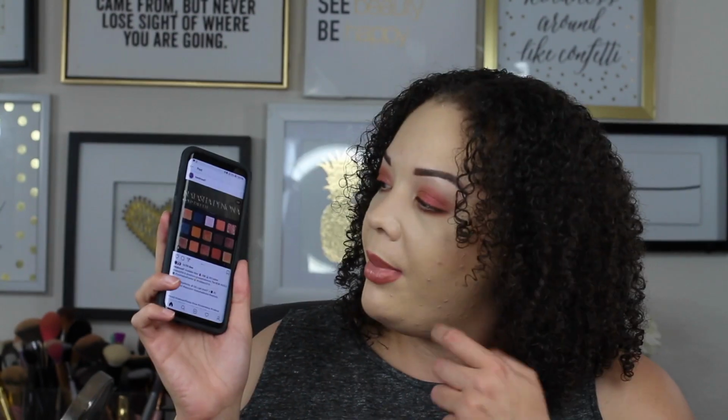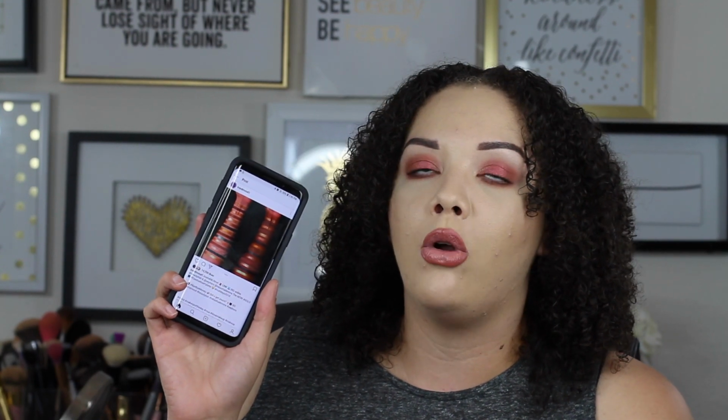So I am going to go ahead and pick this up. I went to go order it from Beautylish, but it's showing back ordered, so I think I'm going to have to pick it up directly from Sephora. Now, a lot of the comments that I see when it comes to this palette is how many golds does one person need? Like swatch them next to each other and it's all going to be the same.